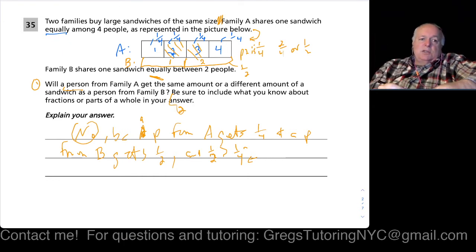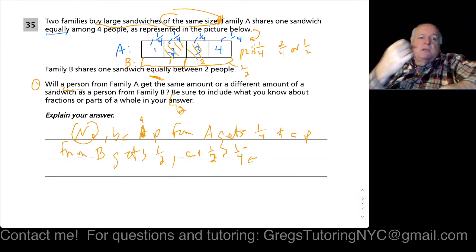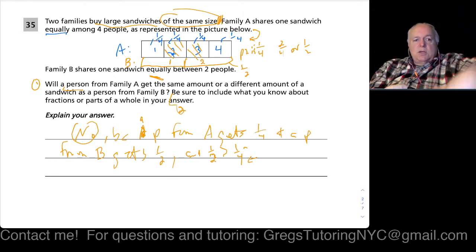Okay? There is a slight gotcha to this problem. It says they buy large sandwiches of the same size. So even though the original box in the B I drew is smaller, the 2 sandwiches are literally exactly the same size. If they were not the same size, we couldn't do a comparison because we don't know. They didn't tell us the relative size comparison, so we don't know that. So this is also about equal parts, and we're comparing stuff. It ends up being fractions, right?